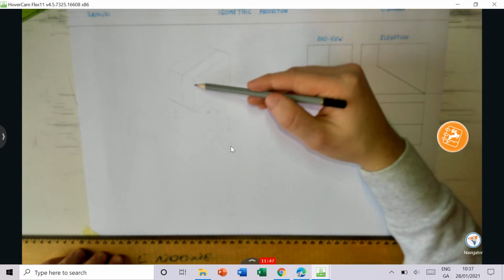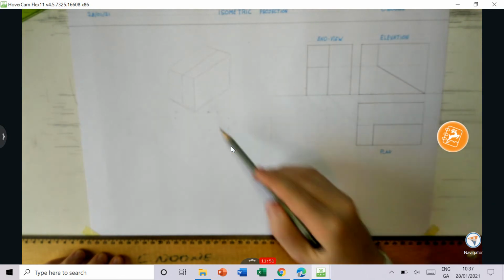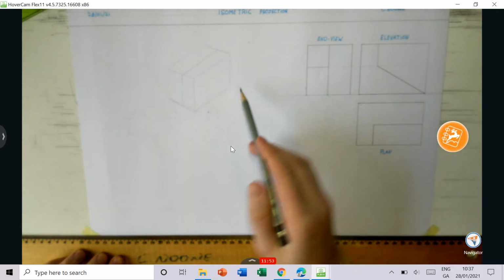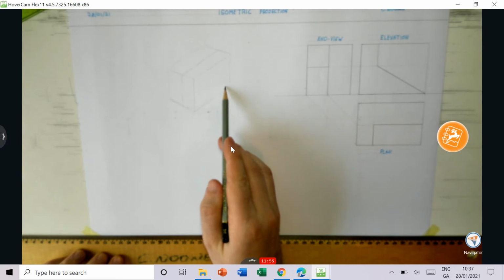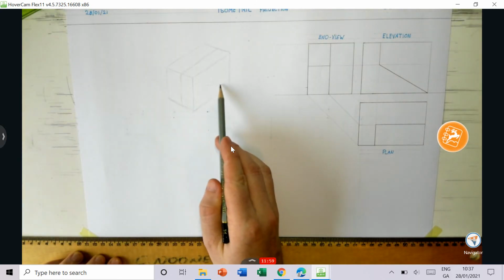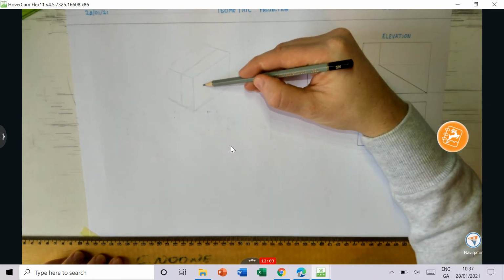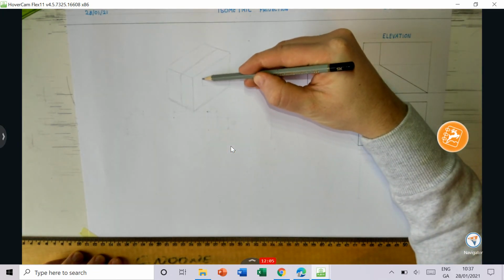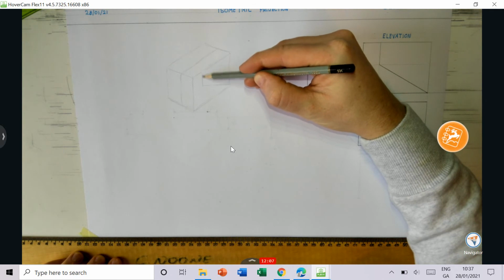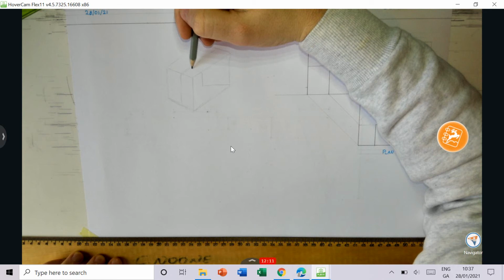The shape I see at the front goes vertically down all the way to the end, like it does here. It goes up at an angle, so up at an angle like this. And vertically up, and back in to this line.